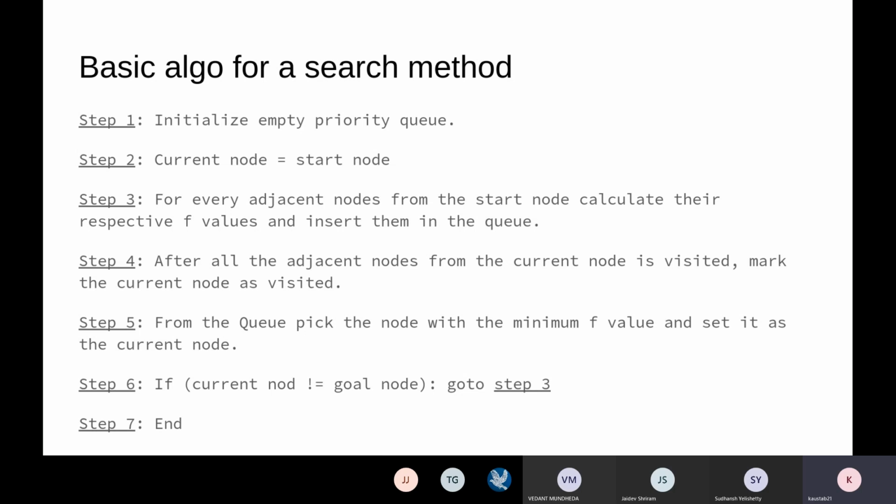We first start with an empty priority queue. We set our current node as the start node, and then we visit all the adjacent nodes from the current node. And once we visit the adjacent nodes, we push them in the queue along with their f values.